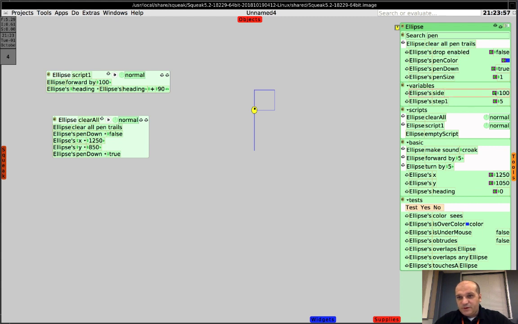We want to change the value of side. So side, we want it to be the value of side more step. Good, let's try it. Let's watch the variables here.